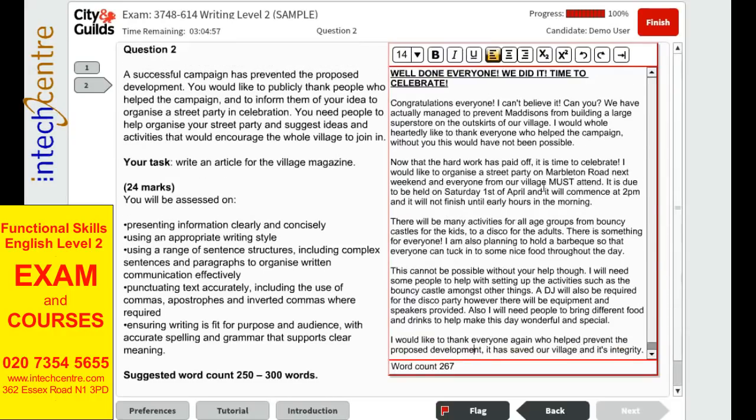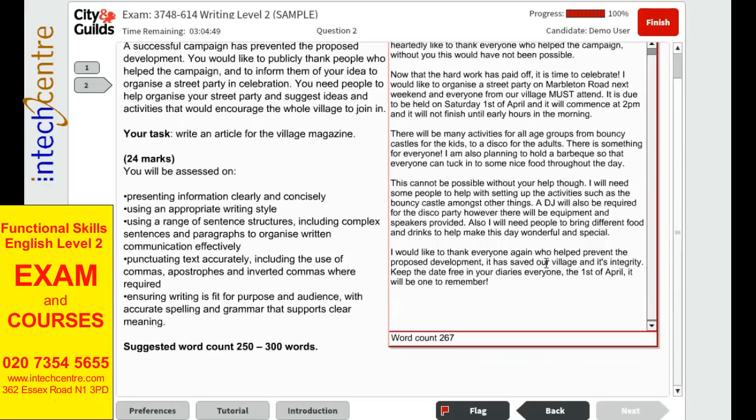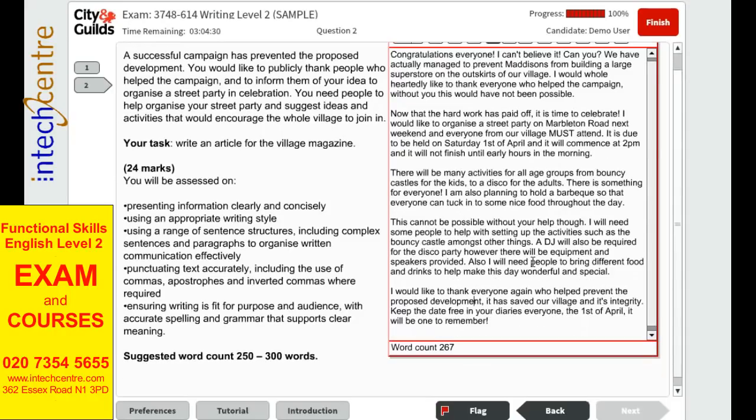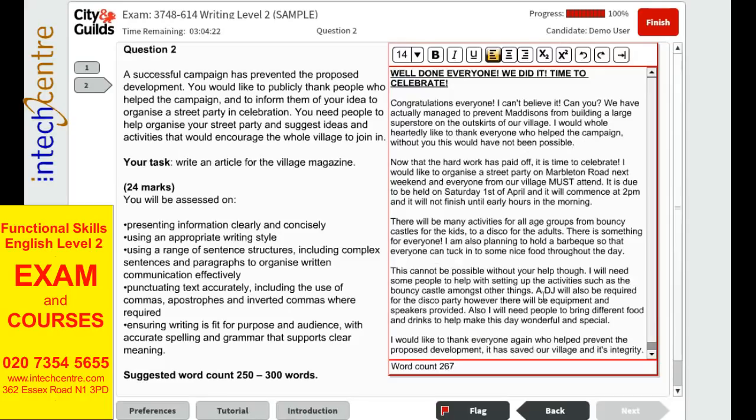So again, I think we've done a pretty good job here. So we've got a title, we've written a range of ideas, which are quite persuasive and relevant to what's given in the scenario. I'm just going to have a quick read to see if there are any spelling mistakes or grammatical errors. I've sort of read as I've gone along, so I think it should be quite consistent. Again, this is not perfect. This is just my attempt at both questions.